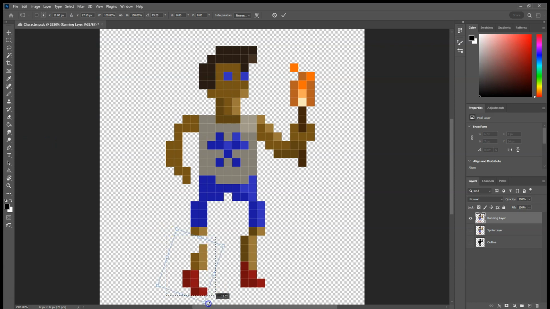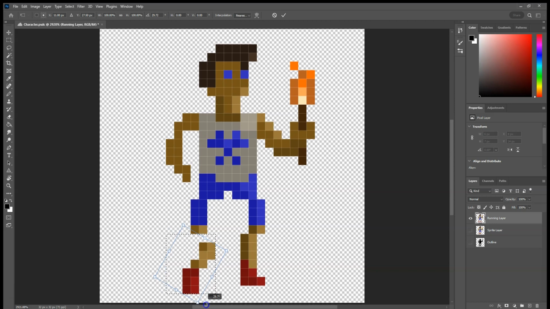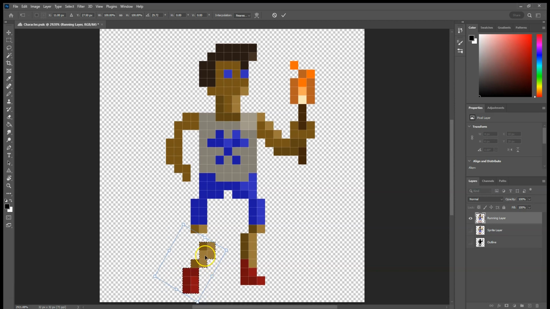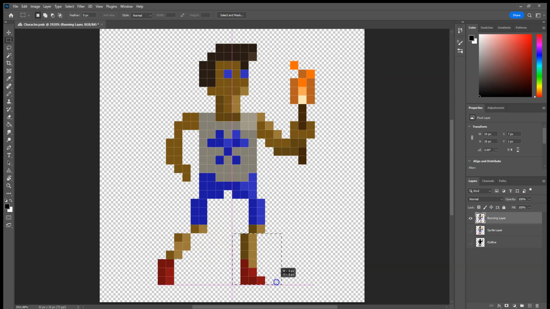Now, of course, as I rotate that, you can notice sometimes we end up with some weird shape behaviors here, but that's okay for this right now. I'm just going to accept that, slide that into place here, and line that up so it looks like this, and Control D. And let's do the same thing here.